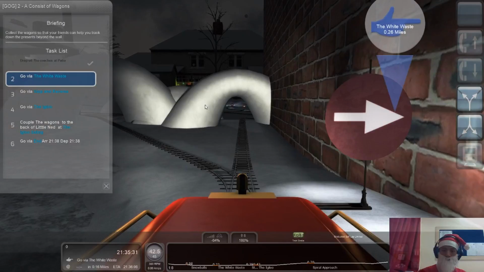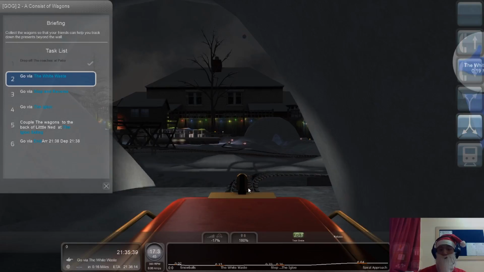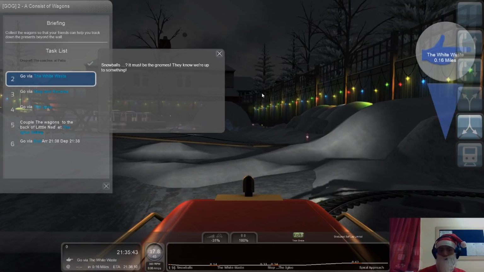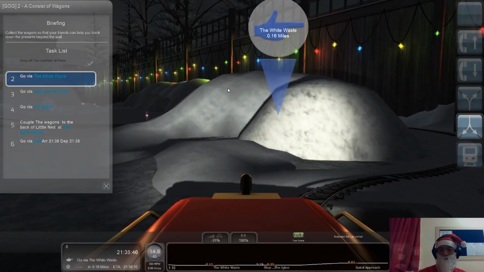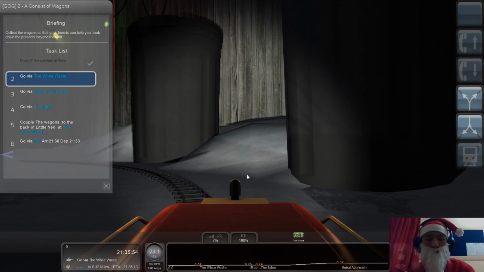Slow down a bit here, there's quite a tight turn ahead, I didn't see, so I didn't know. Oh, nice Christmas light! Now, must be the gnomes, don't get hit by a snowball. It's quite challenging, to be honest. But it's quite nice.